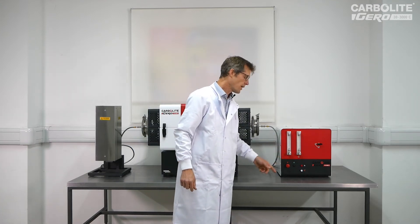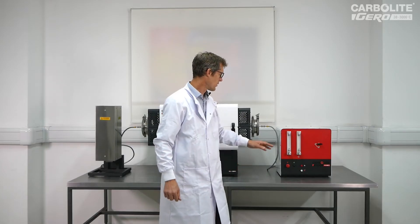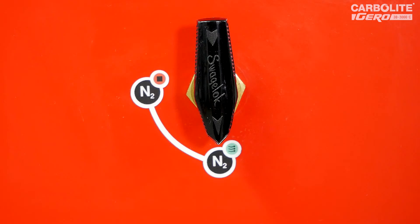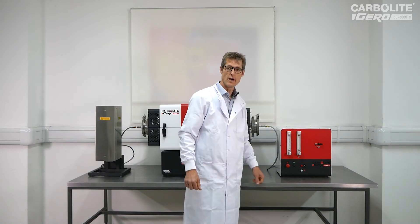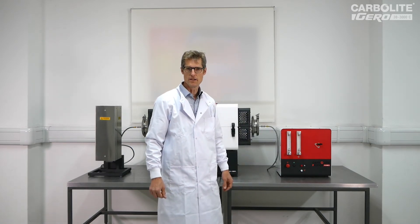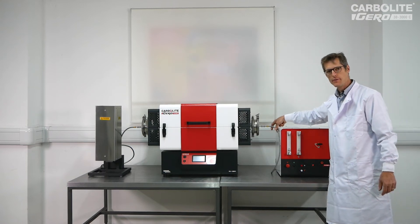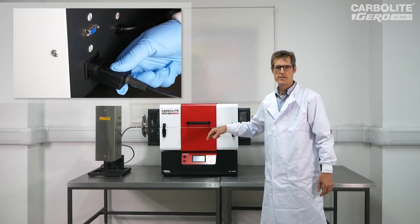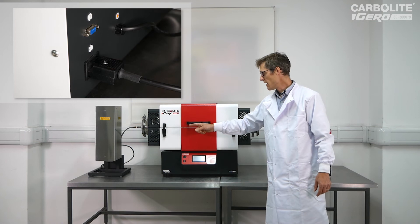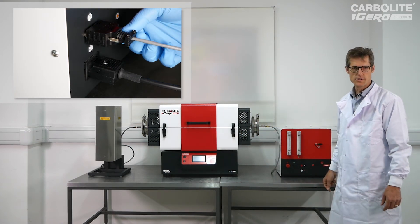Two flow meters with manual needle valves allow the setup of a mixed gas of hydrogen and nitrogen if required. If only hydrogen is required, the manual valve here can shut off the process flow of nitrogen. The safety nitrogen doesn't have a manual valve so that it can't be accidentally shut off. The control box has a braided hose connection for the gas input to the furnace and an electrical connection to the burner box, which provides the electrical supply to the igniter and also the return signal for the infrared detector to check that the burner box is operating correctly.